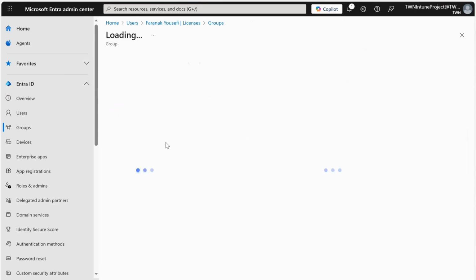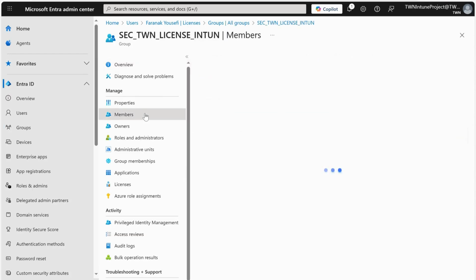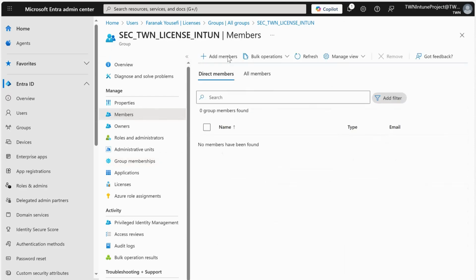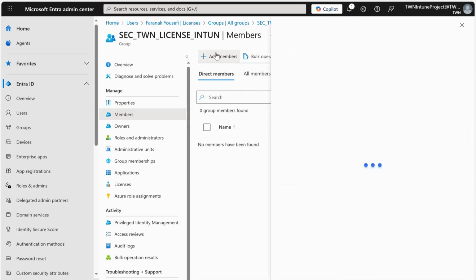And now I'm adding users to the security group members. So I will be adding all the users that I have created for this project to this security group. Add members.